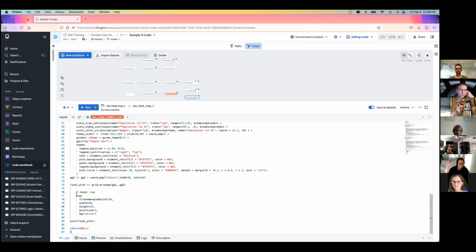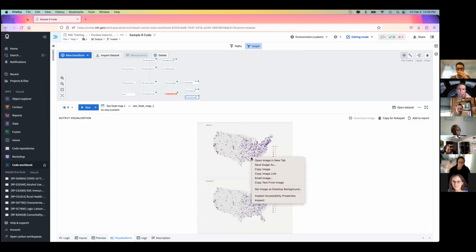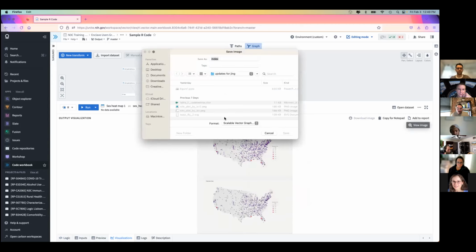I'm pretty sure you can modify a PNG as well if you want, but this is also the syntax to change your image. If you want to change your image output, I don't know where Palantir came up with this. Maybe Saad, you have thoughts, but this is the specific syntax you have to put before a plot if you want to change the output type. With this, when you look at it, it makes the image a vector instead. So that's how that works if you do that.